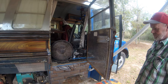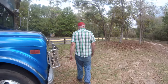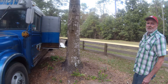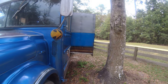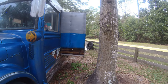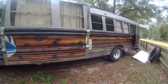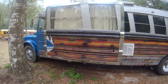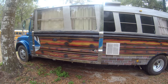Here's something you don't see on school buses — there's a slide-out. That's about three feet, so about six feet total of extra space on the inside. When you pull it out, do you use that handle? No, I've got a 12-volt electric motor — I rigged up a cable system. Now you just push a button and it goes out, push the same button and it goes back in.